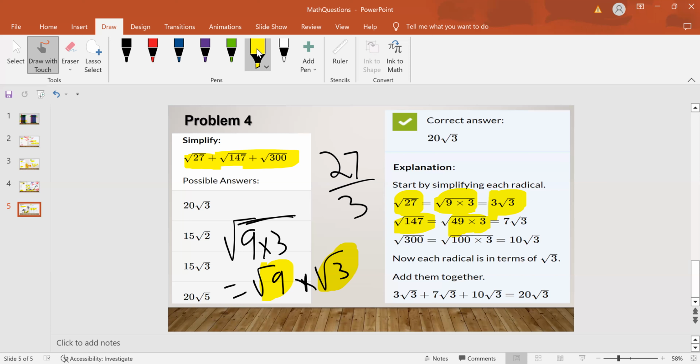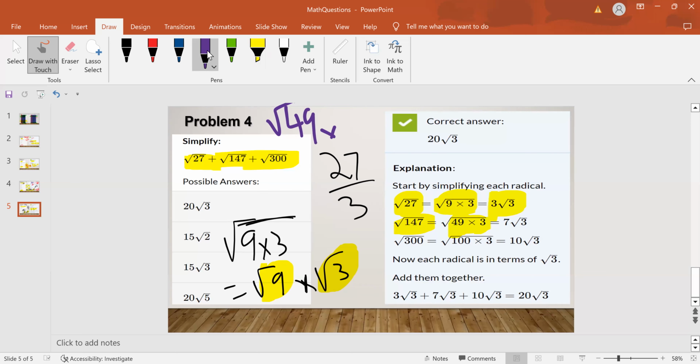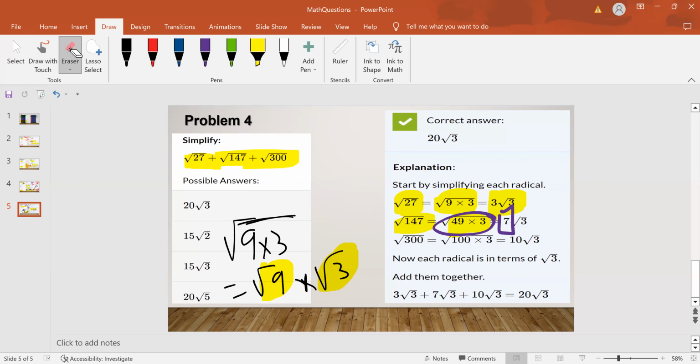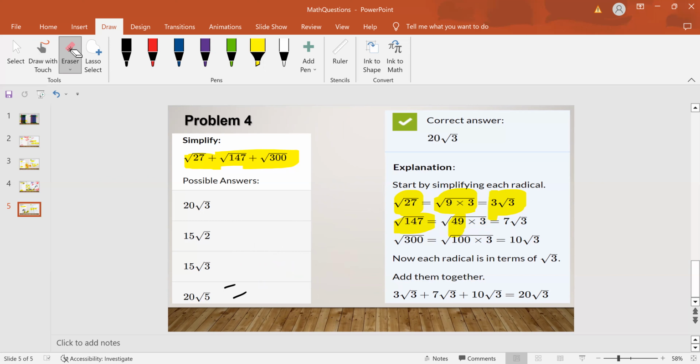Now, this is telling you that you're going to take the square root of 49, and then multiply by the square root of 3. The square root of 49 gives you a regular 7. Multiply now by the square root of 3. And again, there is nothing to do with the square root of 3, so we leave it like that. Okay, almost done, right? Now, the last part is to simplify the square root of 300.